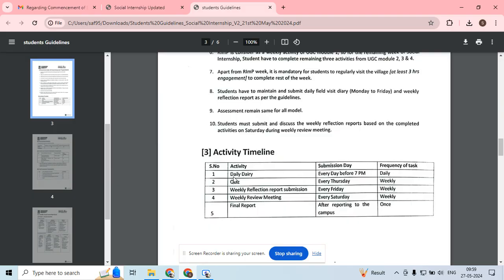But it will only work for your CUCHD Gmail accounts, and for 10 minutes only, and this is once a week. So RIMP people who have completed their 14 days or 16 days and 14 nights, so 2 weeks are complete, need to give this quiz on that day. They don't need to visit the village, but they need to give this quiz on that day. On the same day other students are given, but they have completed their social internship, but these things are mandatory.